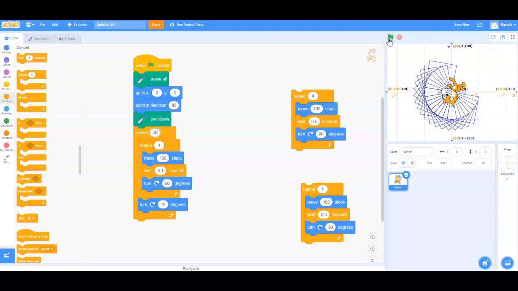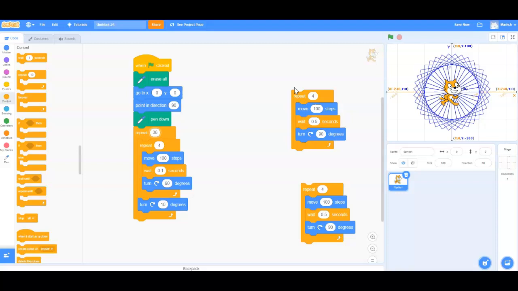Now if I run the program, this should be exactly one full circle of squares. Again, if you wanted to run this quicker, you could just reduce the wait time even more. And there you have it, a continuous circle of squares that is exactly 360 degrees of rotation.